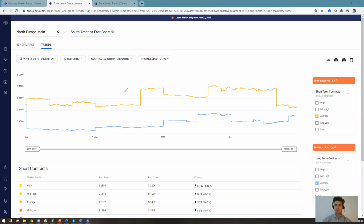Going into 2020, the short-term market picked up heavily by IMO surcharges and then remained relatively stable while increasing a bit going into COVID times. The long-term market followed the trend going into 2020, but did not sustain the higher rate levels that were achieved by the IMO developments and then dropped again going into April, remaining relatively stable.